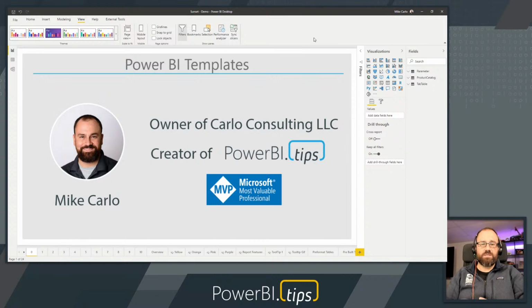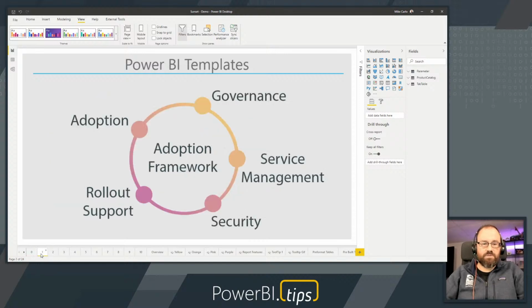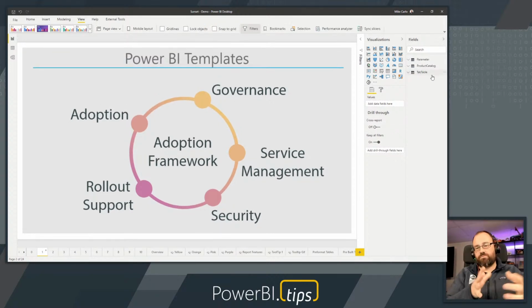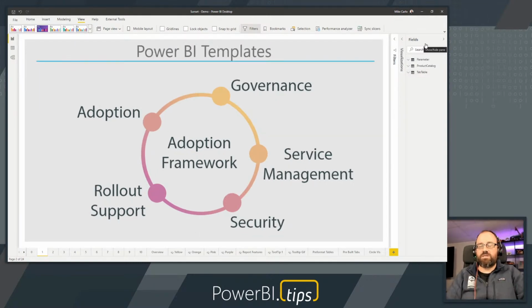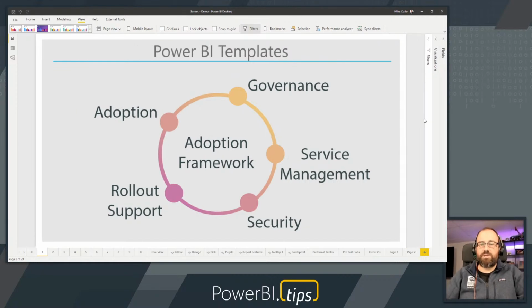Okay, so you already know who I am. I'm going to get into it. We'll move right along to slide number one. Let's talk about Power BI templating, and this Power BI file that we have here is an example of some practices we're going to do. There are a couple of tips and tricks that we're going to build and show you how they're built inside this template, so you can see some of the key components that we put into these reports and what they are.